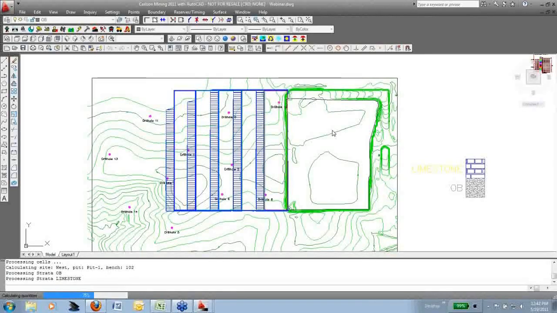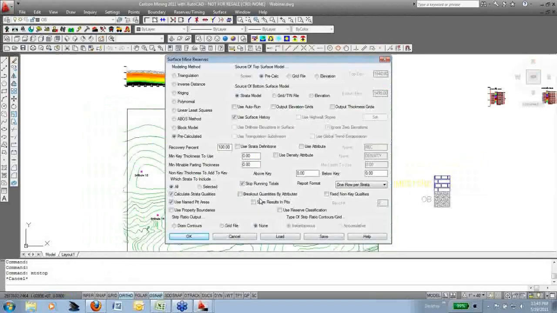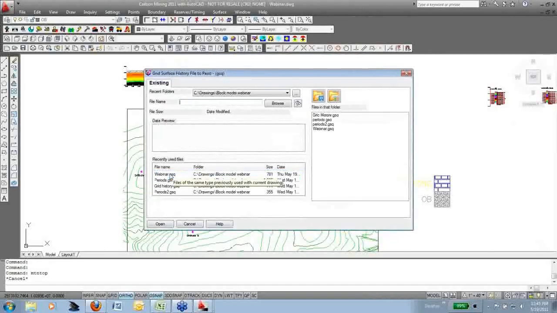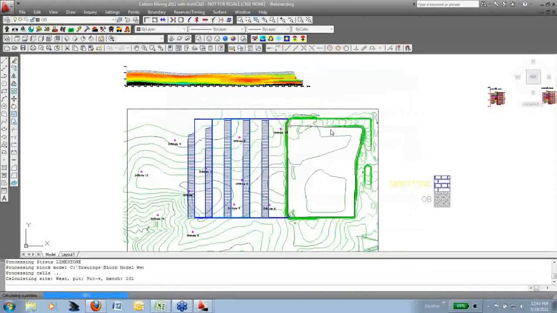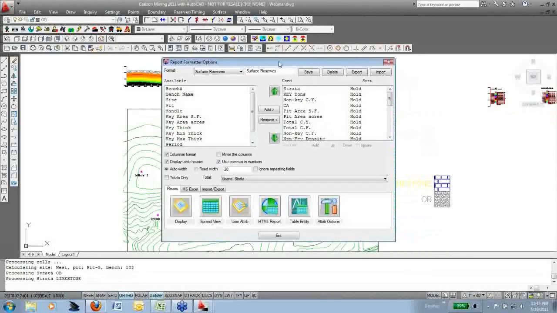First time we ran the overall volume calc on this large perimeter, it was just a vertical cookie cutter slice. Now it's actually using the surface history with the design bench pit template. This one here will turn off. We don't need the individual tonnage intervals. But surface history is still on. Okay, that was a little quicker.